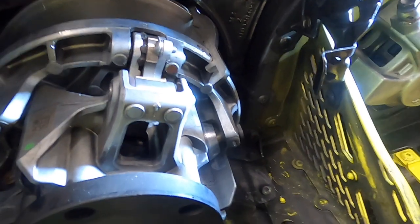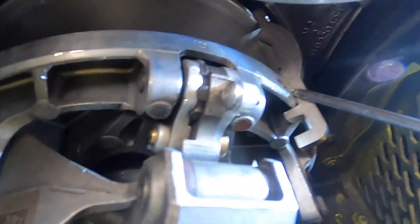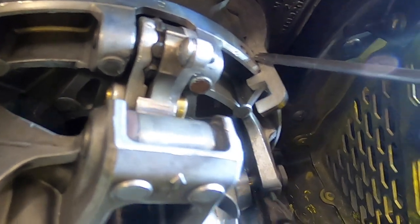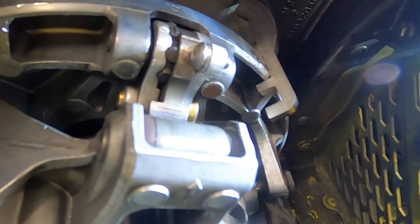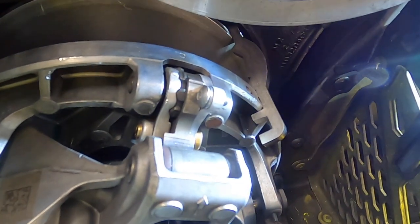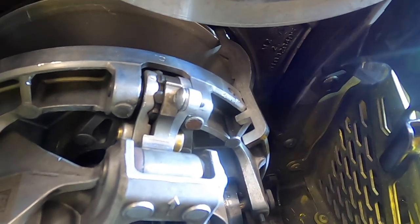Okay, one other thing I wanted to mention, when you put this tool in to compress your clutch, you want to compress it in far enough that you have this other tool in here farthest in notch. You don't want it on this notch, you want it on this notch. That way your clutch is compressed enough you can easily get your weights in and out. So just another key feature when you're putting this together, to make sure you have it compressed enough that it's easy to get your weights in and out.